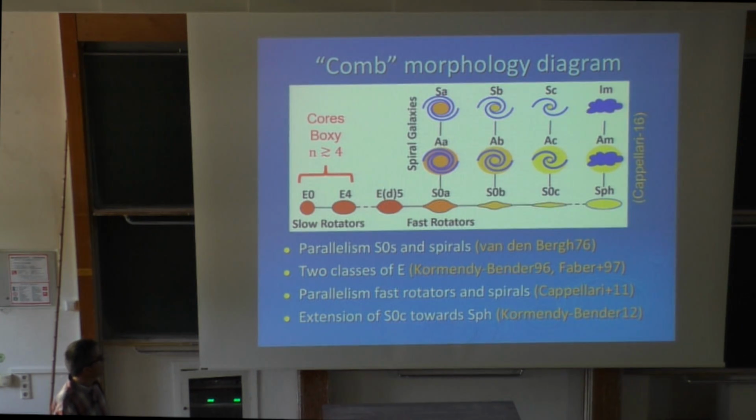This is also illustrated here in a different way. This is what I call the cone diagram, where I sort of change the handle of Hamilton's tuning fork to illustrate the fact that elliptical galaxies don't form a separate branch in terms of galaxy structure, but there is a parallelism between the characteristics of spiral galaxies with a variety of bulge fractions, bigger bulges here, smaller bulges there. They form a parallel sequence with fast rotators, L-type galaxies, which also have a variety of bulge fractions. And then there is an abrupt transition. I'm showing here a discontinuity, illustrated with the dashed symbols, to illustrate the fact that slow rotators are always round and they're really different. They don't just extend this sequence, but there is a discontinuity in terms of their rotation.